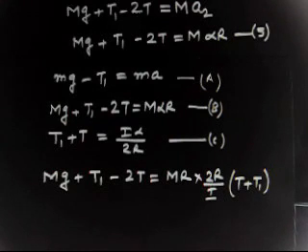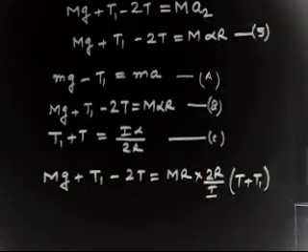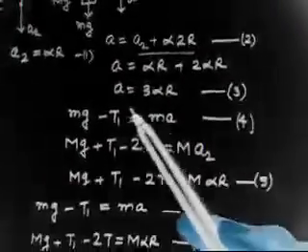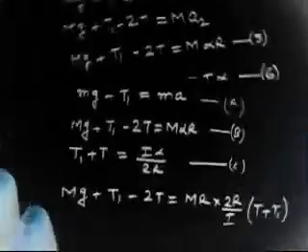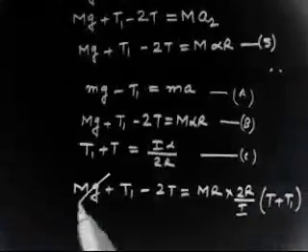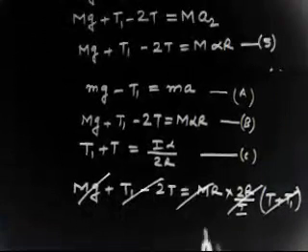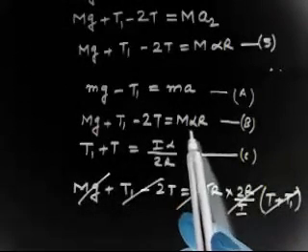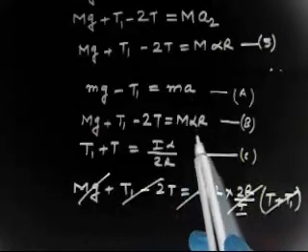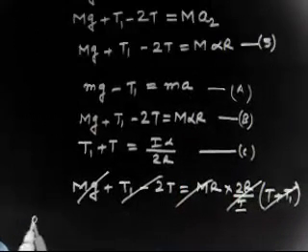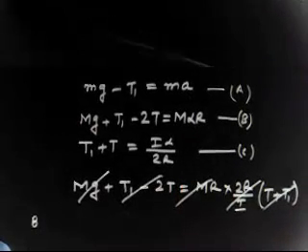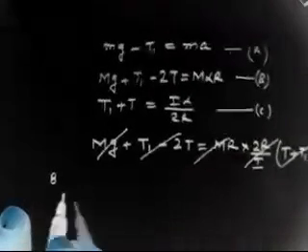Okay, so I have to use that a is equal to 3r alpha. One equation we have, you see, a is equal to 3 alpha r. So I have to use that one. So let us leave this one. No need to do this. So let us put a is equal to 3 alpha r, or alpha r is equal to a by 3. So I can modify equation B.